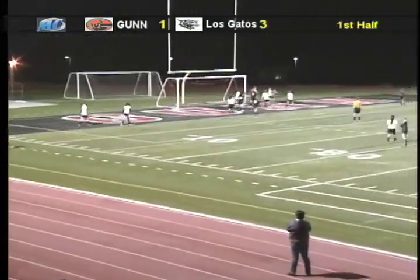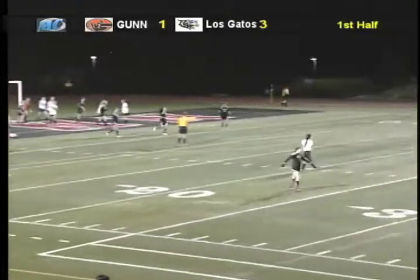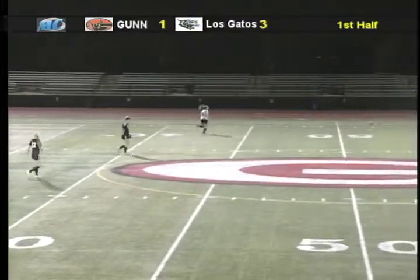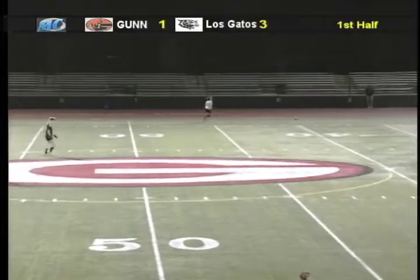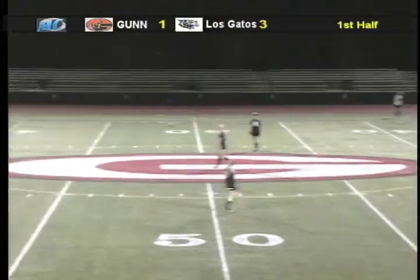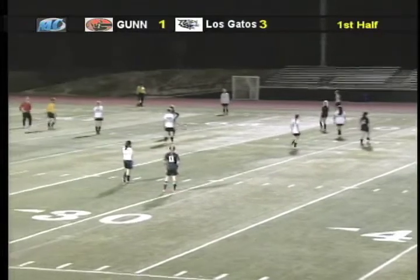So this one up, an opportunity, and this one will be picked up. No, knocked away. But Naranja trying to pick that one up and just wrestle that one to the ground. And everybody around her looked like maybe a chance to score, but not quite. And that one will be kicked way out of bounds, to be reset right around midfield.